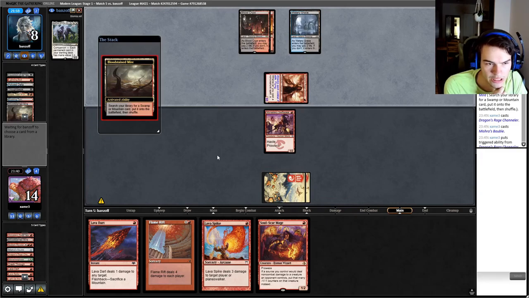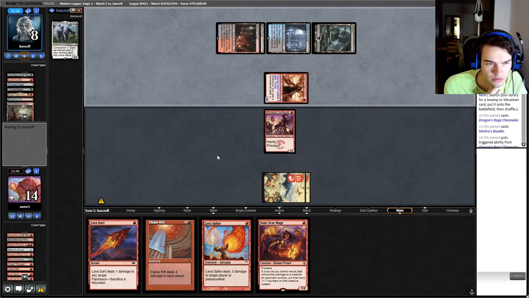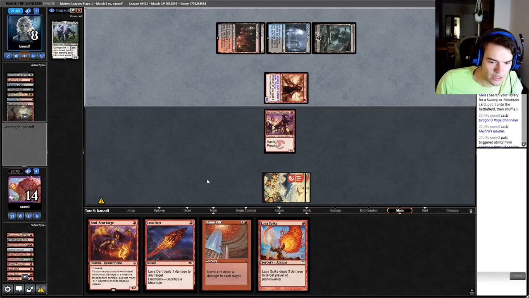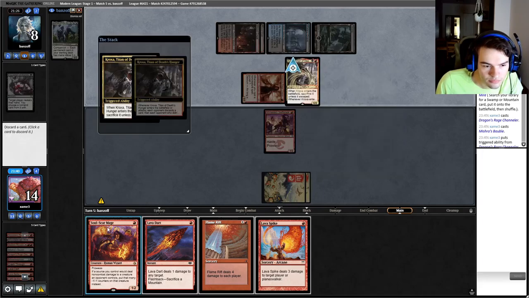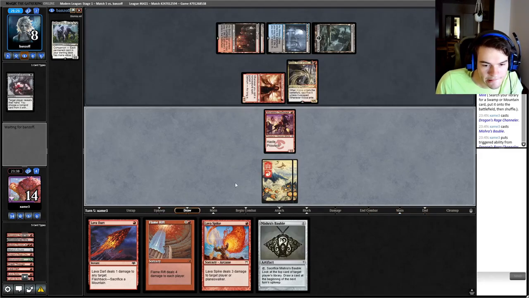Really looking for my third line, which I didn't get so far. Maybe I just discard my Soul-Scar Mage. Yeah, I think it's Soul-Scar Mage, because I want all of my burn, basically, to just end the game like that. If I draw a land, I just win the game. With burn. Mon land. Okay.